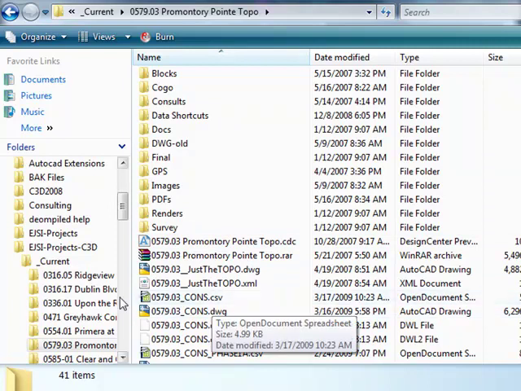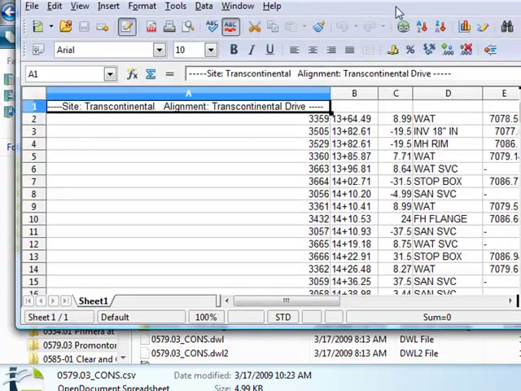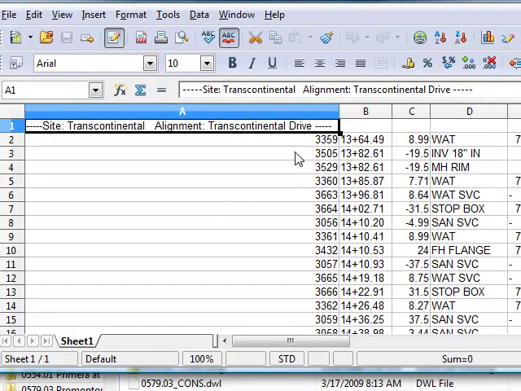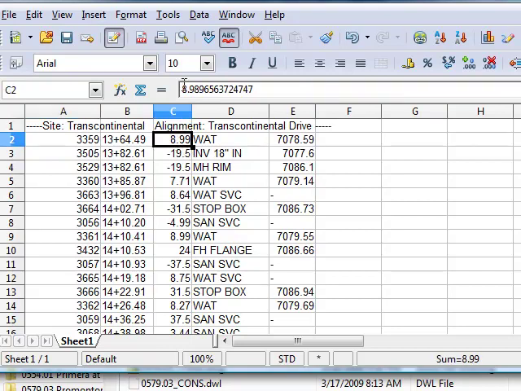And I see here's the CSV file that just got created. If I were to open this in Excel, or in this case in OpenOffice, then we can see all the data. And note, when it dumps data out to the file, it dumps it out in full precision. So then we could use Excel here to modify that however we want.